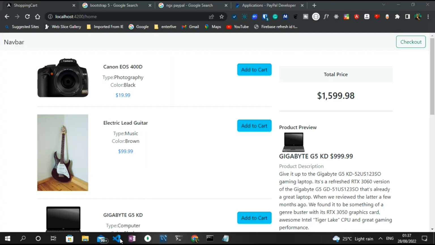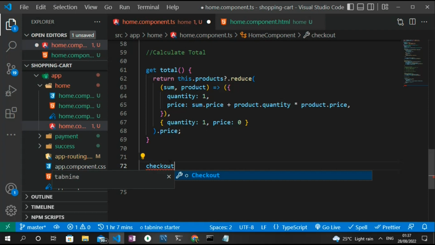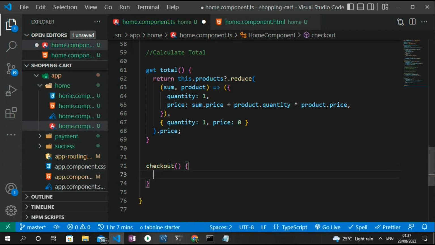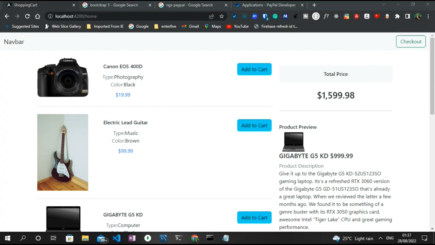So we're going to make use of Angular router, and to do that, we're going to create a new function called checkout. So I'm going to call this function checkout, and Angular router allows us to navigate to a new component very smoothly without refreshing the page. But two things I want us to do. First, I want us to set the total price, which we have right above here, the grand total of the cart we want to check out. I want us to set it to local storage, and then after that I want us to navigate to the payment component.